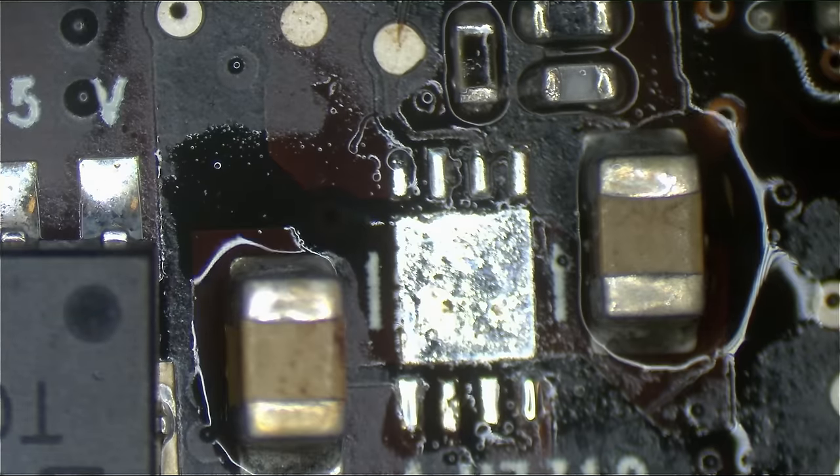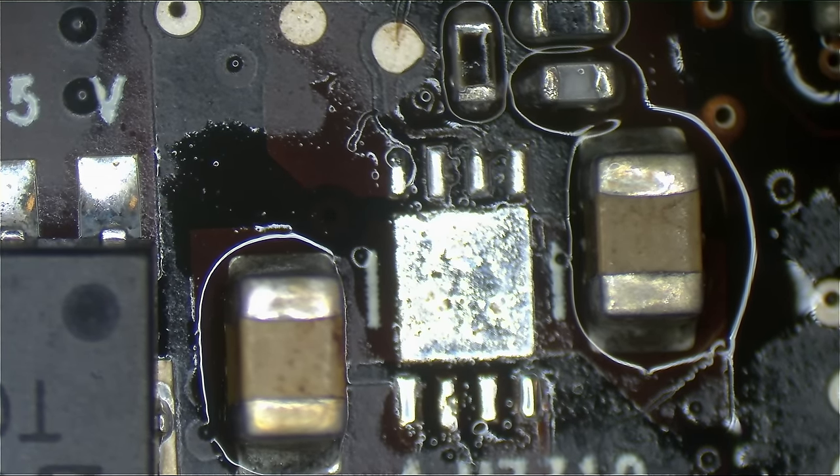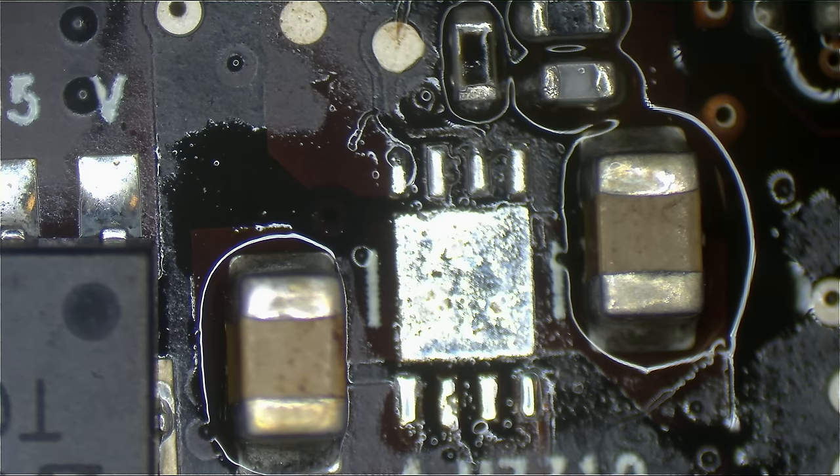See, watch how quick that's going to come off after preheating. See that? That's the power of a preheated board. Now we're just going to clean up some of that solder there because I'm not quite sure what somebody did. It looks like there was work done there before. It looks like I am not the first person to be here on this board. It looks like I'm not the first person to be replacing this chip.